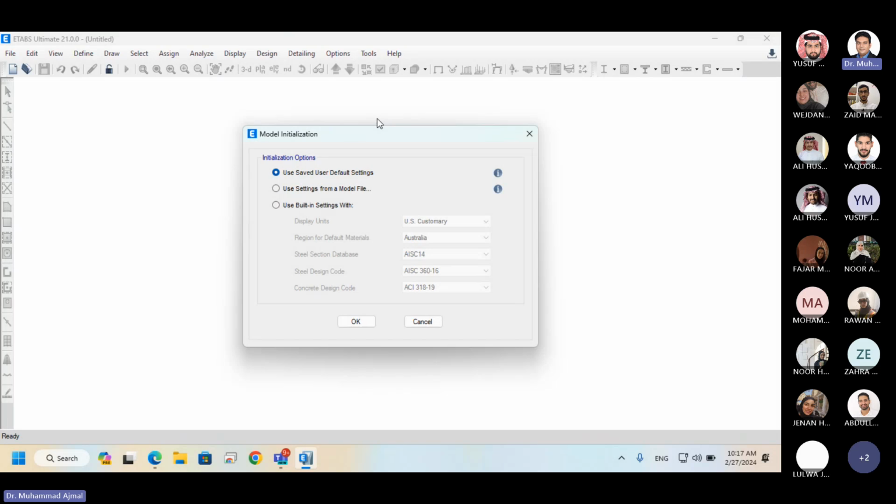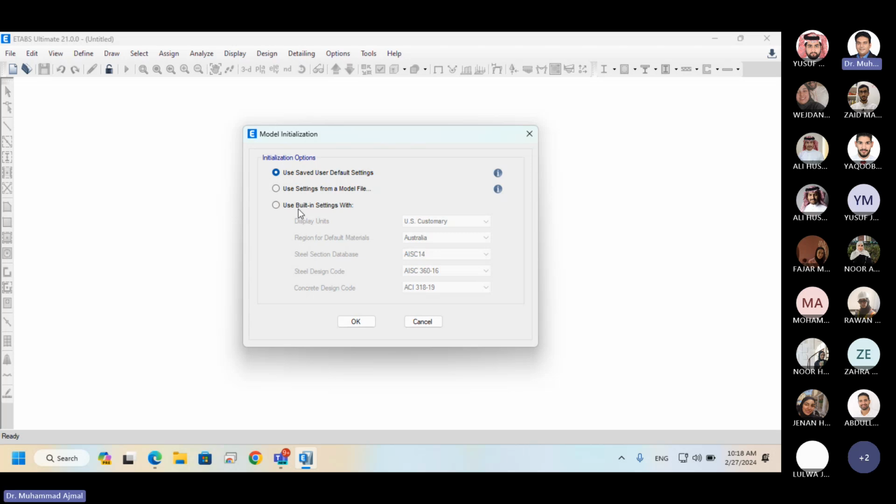Once I click on that, it shows me a new window where I have to select the units for my problem. What units are we going to use here? The units are SI, metric units.